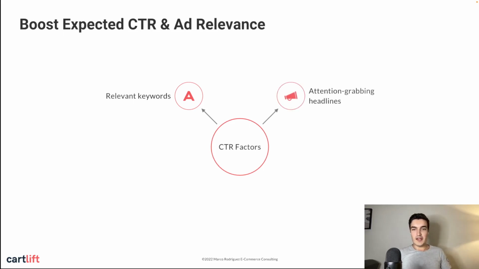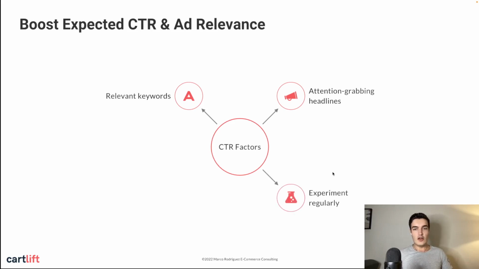Then, use attention-grabbing headlines. Now, don't get me wrong here. It's not all about the attention, right? The most important task that a headline or an ad has to fulfill in Google Ads, in my opinion, is that it pre-qualifies people and gets you the right visitors. You don't just want anyone. You don't just want a maximum CTR and then people are completely irrelevant. You want a mix of both, but especially want to pre-qualify. So come up with attention-grabbing headlines that stand out from the search results page. Basically, if you have competitors that all use very similar headlines, try to come up with something slightly distinct here.